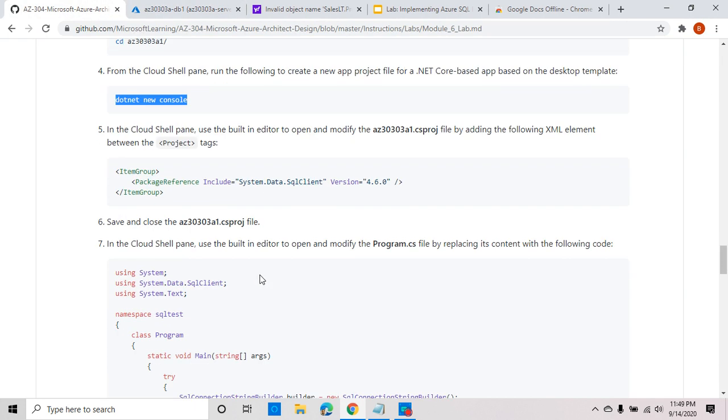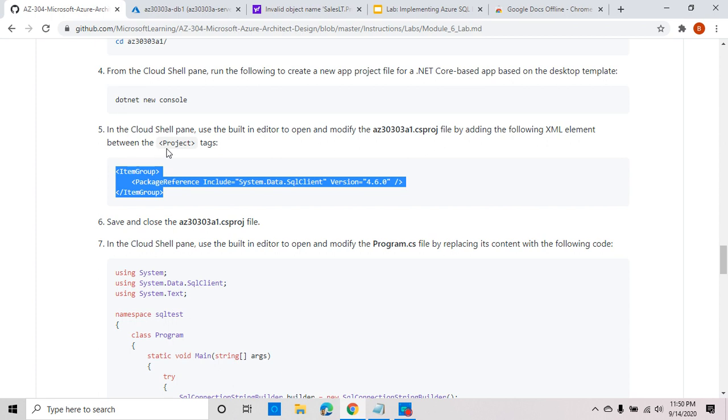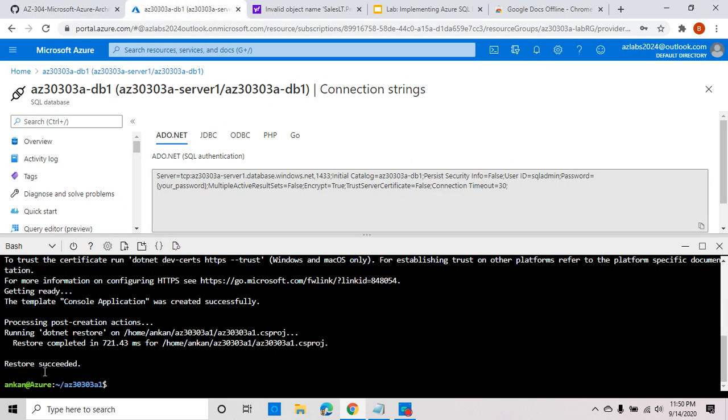And the next thing we need to do in the Cloud Shell pane, use the built-in editor to open and modify the csproj file by adding the following XML element. This is what we're going to add between the project tag. So let's see if it's done. So it says this is all good.